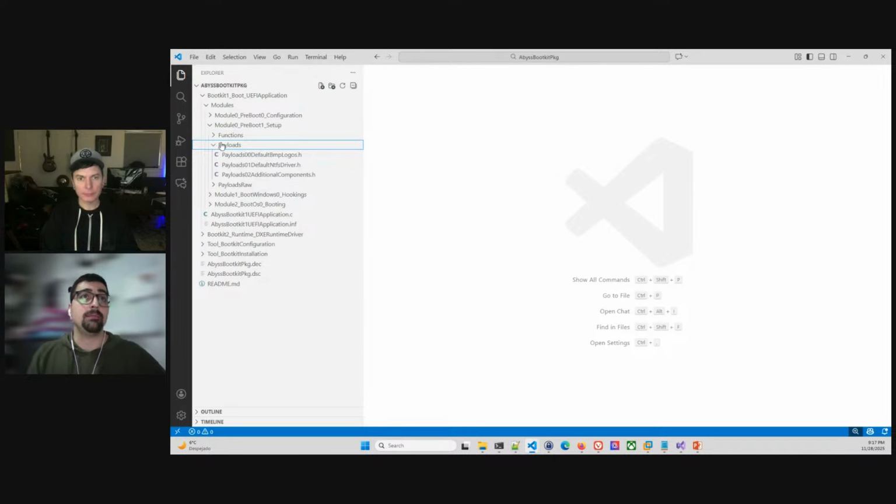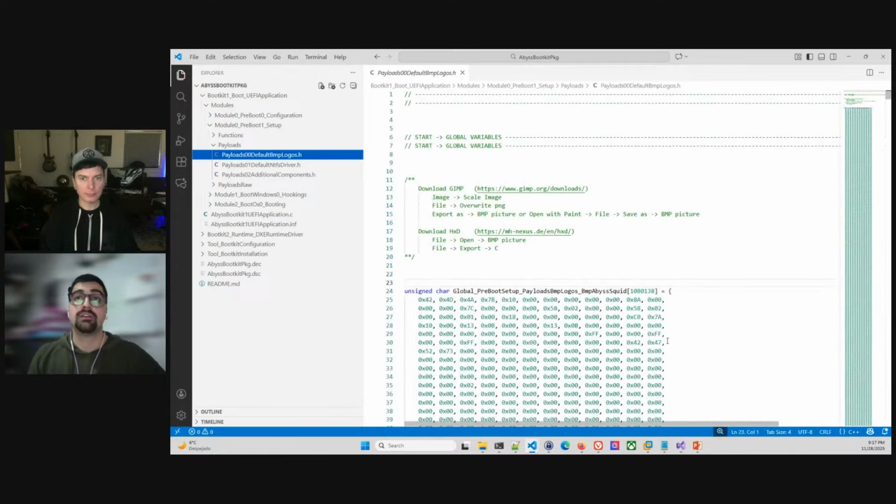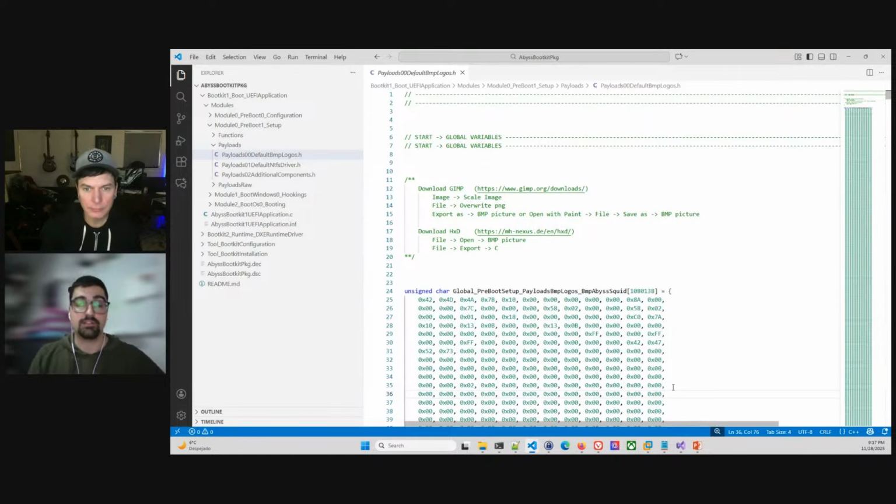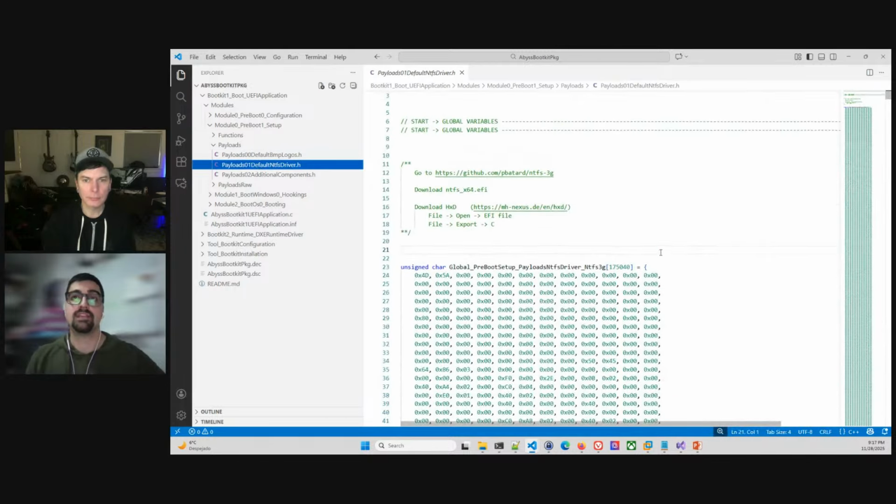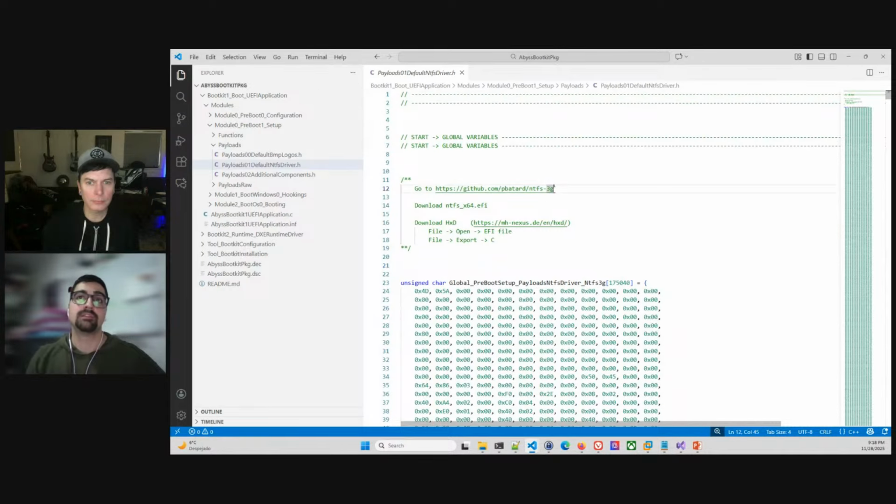And in payloads you see the embedded files that we can drop into the ESP. So let's say that this guy has uploaded a new version of the UEFI driver that you can use to read and write into the NTFS partition.